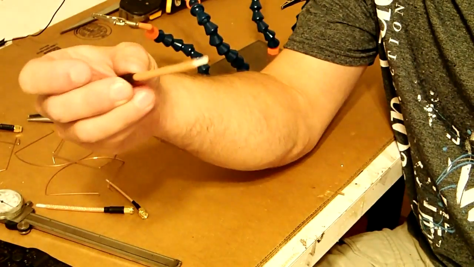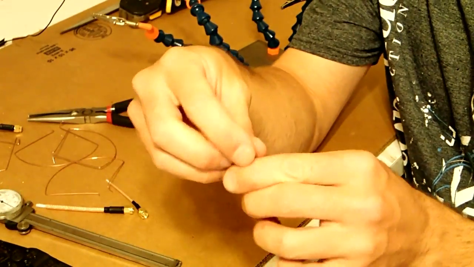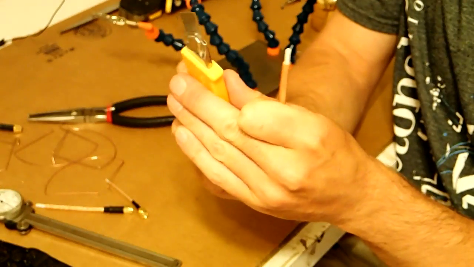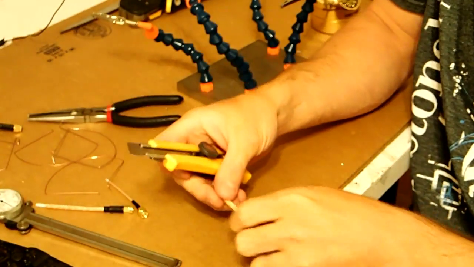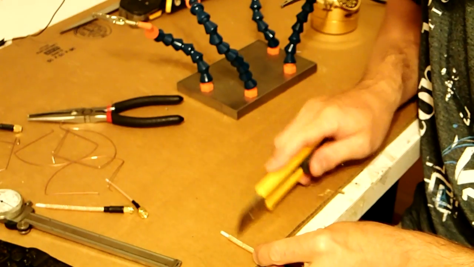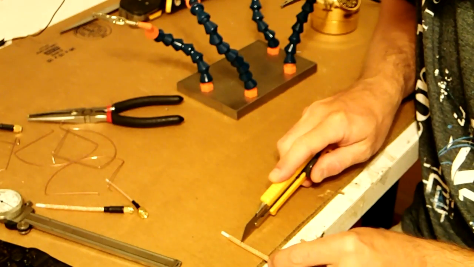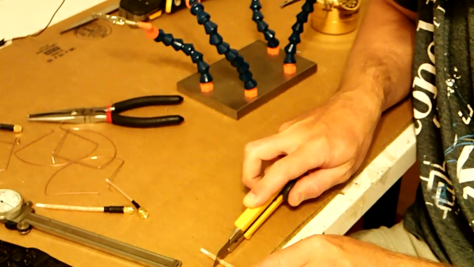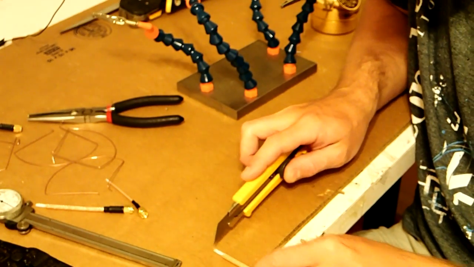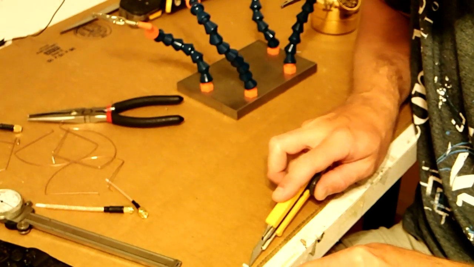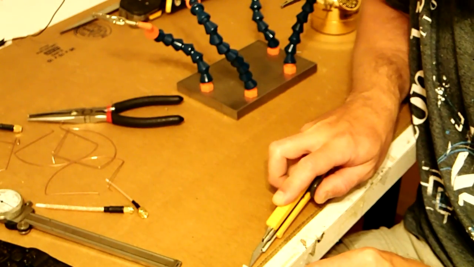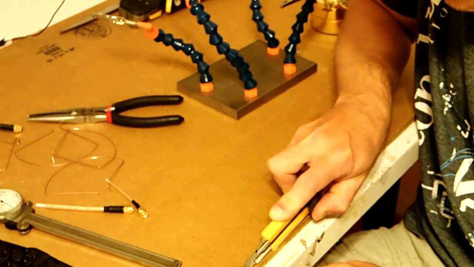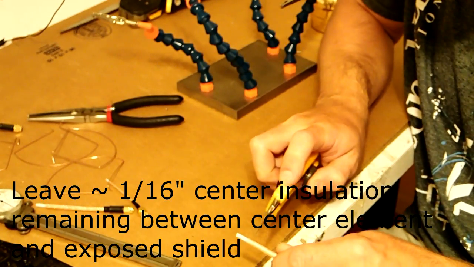Next, you need to prep the cable. Now I'm going to assume that you don't have a pair of wire strippers so I'll simply show you how to do it with a knife. Simply take the knife and roll it over the cable cutting into the outside and do the exact same thing with the center element. You want to leave this as close as possible without shorting the antenna out. This length.